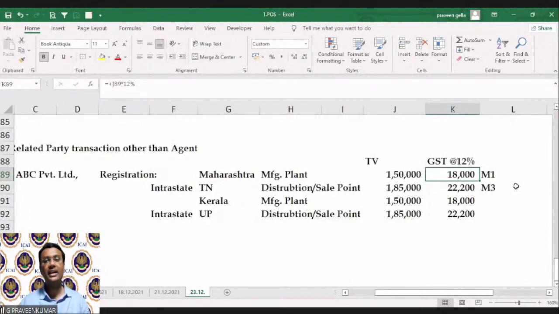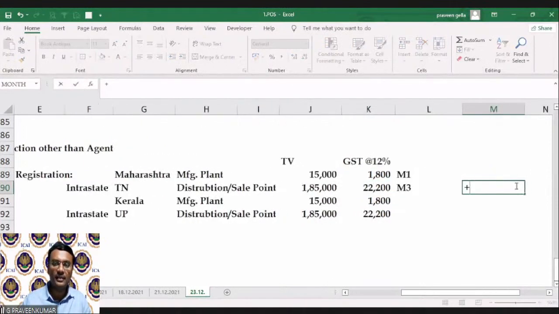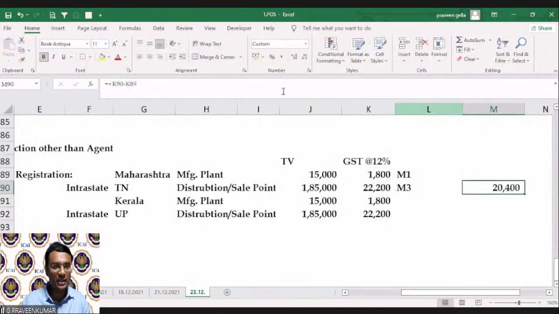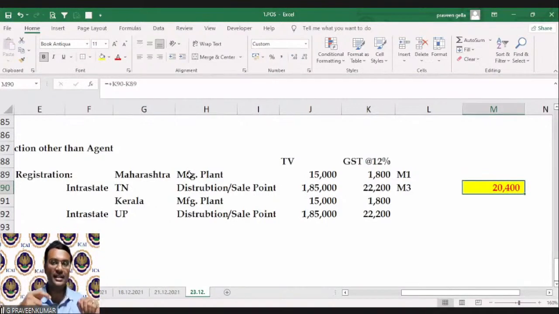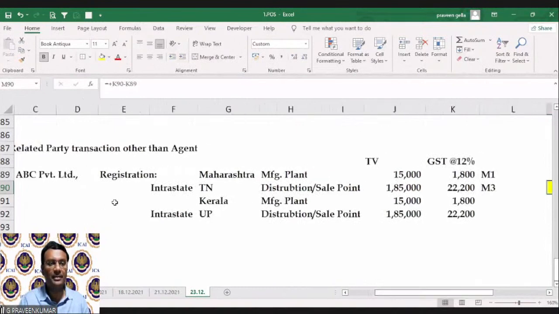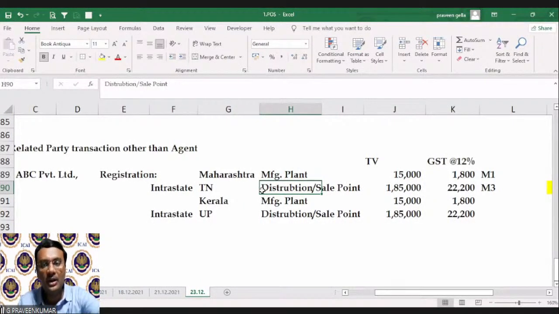Now, to protect this particular tax, that is your working capital issue, what if the manufacturer sells only for 15,000? Actual value of that is 1,85,000. Now, what is happening here? Saving of working capital. Now, actually, this is an unhealthy practice. Technically speaking, goods which are moved from Maharashtra to Tamil Nadu, which is a distinct person, there is no revenue recognized. There was no sale to be recognized in the books of ABC Private Limited. When we look at this ABC Private Limited, this entity doesn't get any revenue. Only when the sale happens from the distributor, that is the sale point, I get a sale revenue for the purpose of my income. Now, this could be tax planning.